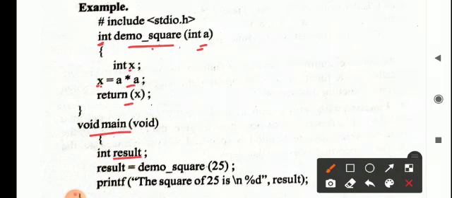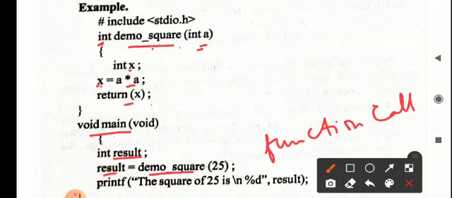Again a third variable, result, has been taken. Result is equal to demo square. Now, this is the calling; the function is being called at this place. So, when the function is called, see here, directly 25. We have not taken the input from the user; a constant value 25 is being passed to this. So, it will go back to where the function is defined. Now, this 25 will be the value of a, and as per this the execution will take place, because the control has reached this place and it has been called. So, it will make the body of this function executable.